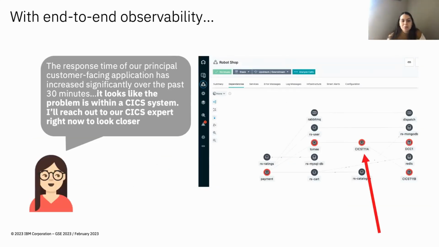So with end-to-end observability, this will show you actually what part of the mainframe is causing an issue. In this example, it's a CICS region. And so you can see, instead of just going to that specific mainframe node, it actually shows you that it is a CICS issue and can drill down further into different information about this affected node. And so even the application owner can provide important details to the SMEs.